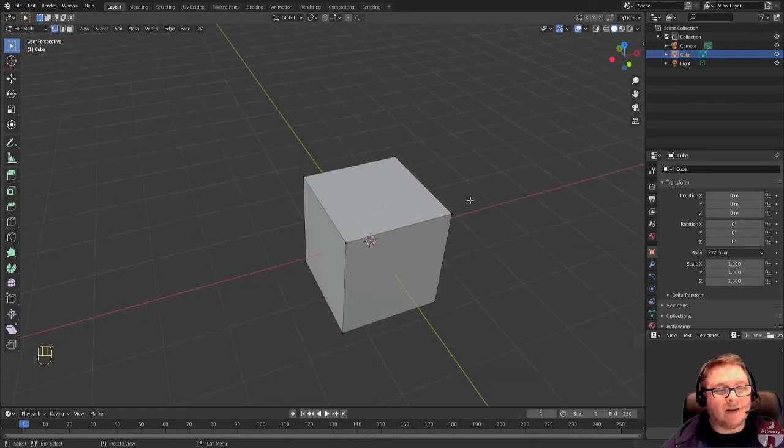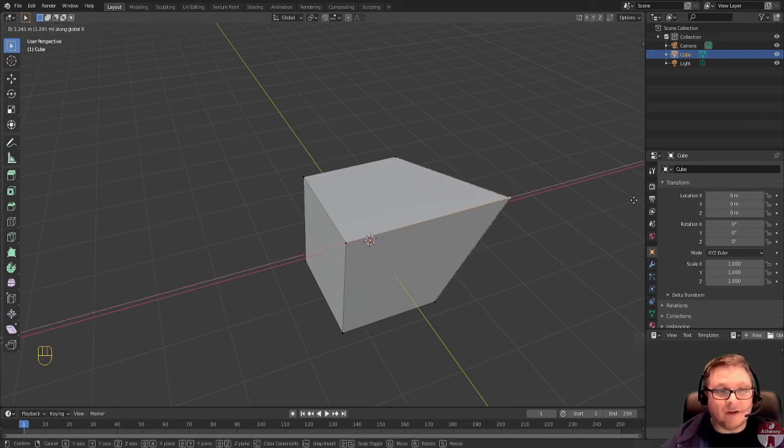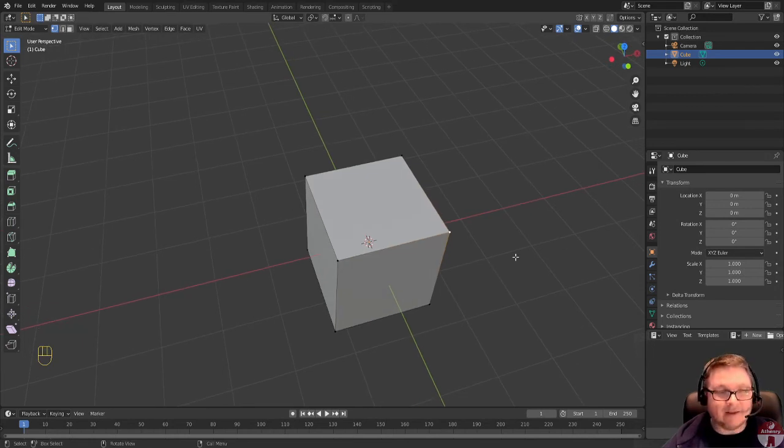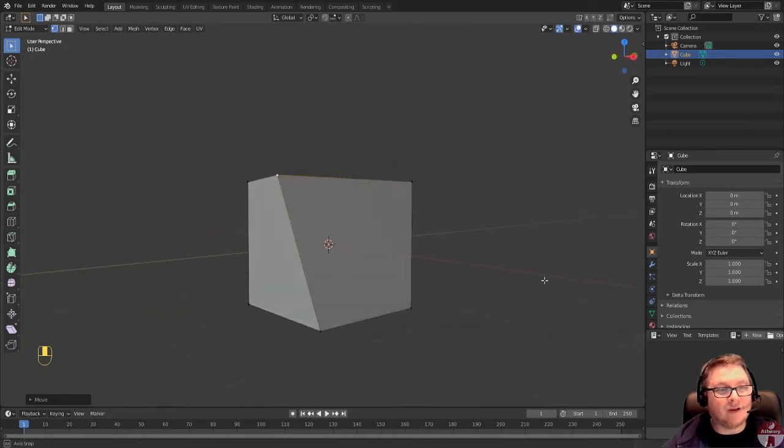If I just click on one of these vertices, you might imagine that I could move it, and you would be absolutely right. And you might not be surprised to learn that if I want to move a vertex, it's the same command that I used to move the object previously. It's just G. So G on its own, again, just like before, will just free move it. I can hit G on an axis, G, X, to move it only along one axis at a time. Or I can hit G and shift an axis to move it in two axes but not in the third. So if I say G shift Z, I'll move it horizontally, but it won't move vertically at all.